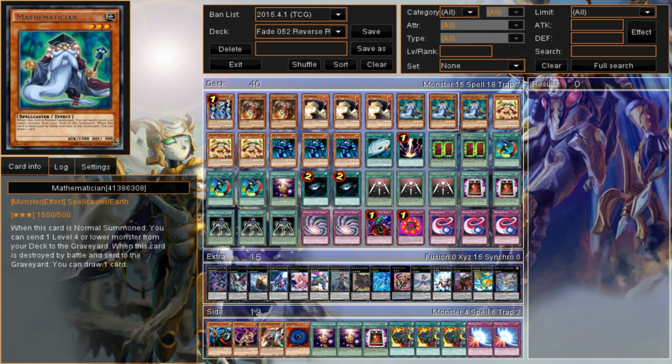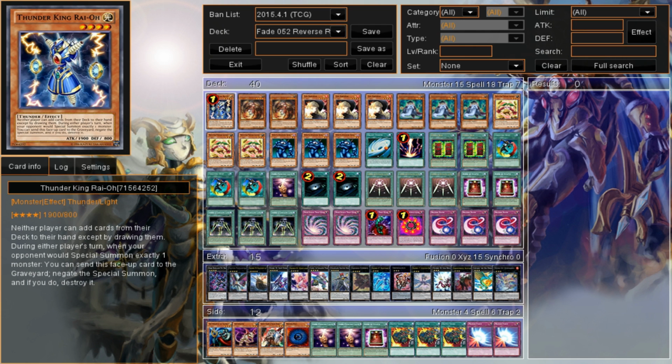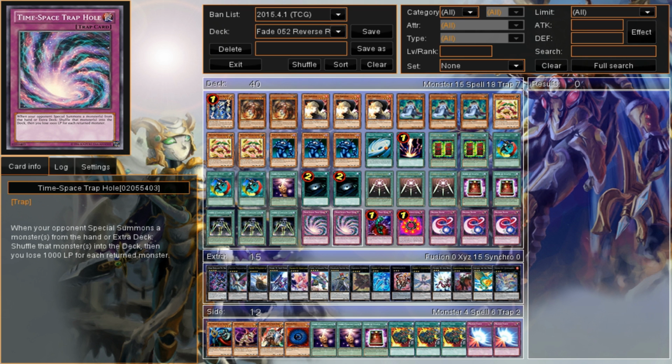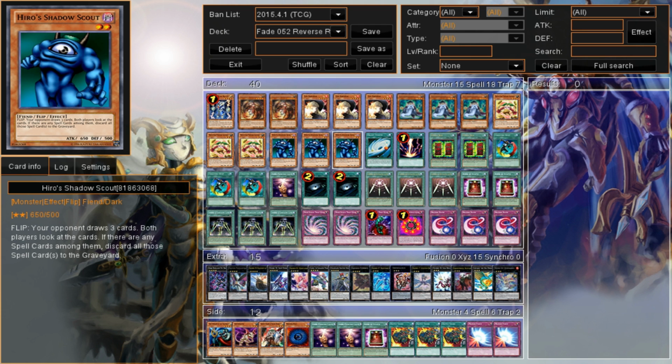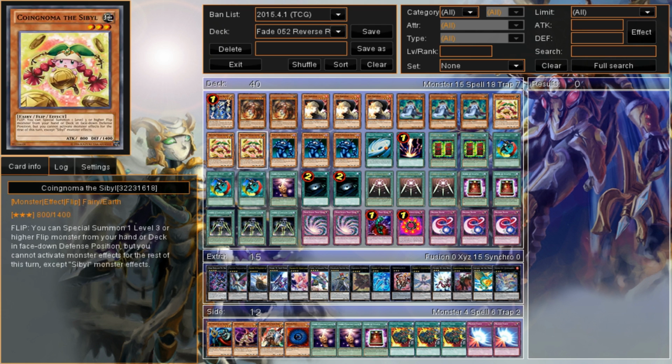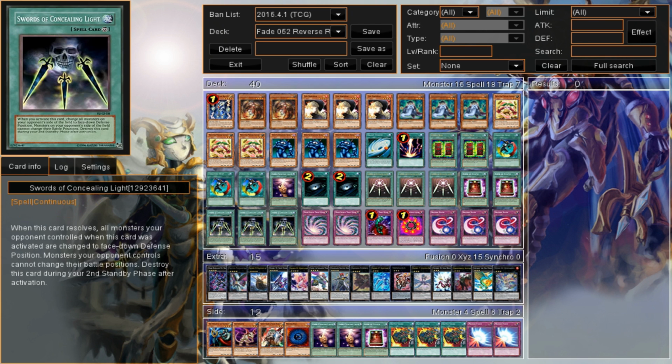I tried to supplement the crappiness of the deck with some Trap Tricks and Thunder King just to give it some good support, because I wanted to run more trap cards because I knew the Shadow Scout would discard spell cards, but I probably should have just gotten rid of the flip cards and just threw in some more trap cards, more Trap Tricks, also throw in some hands to make it somewhat viable, because those cards just work really well in a lot of the crappy decks I make.